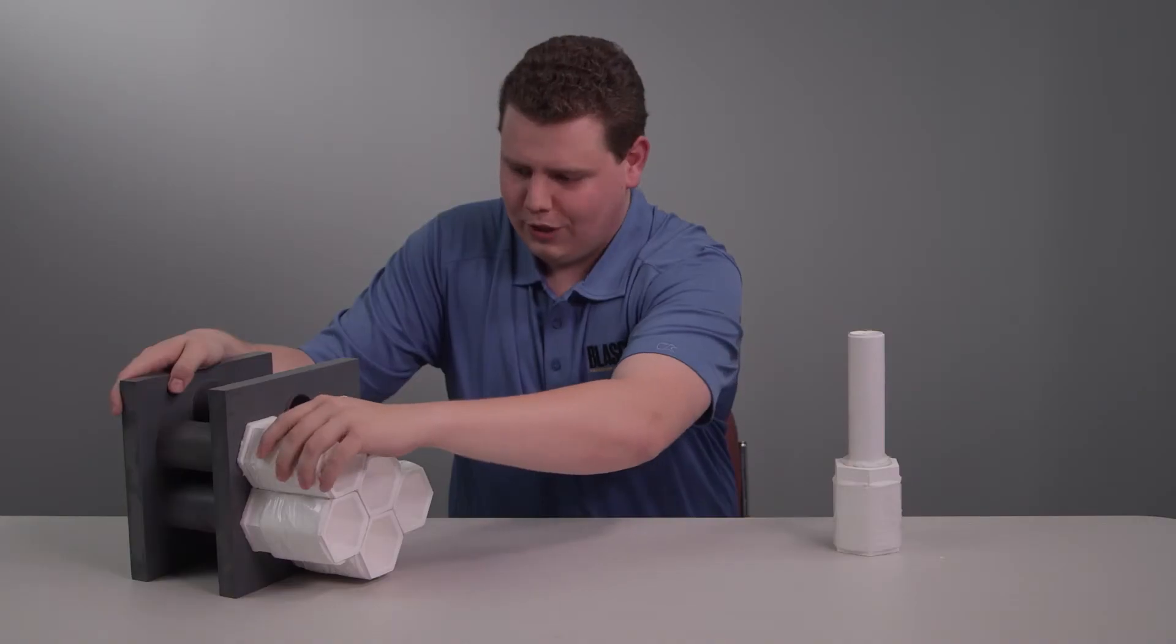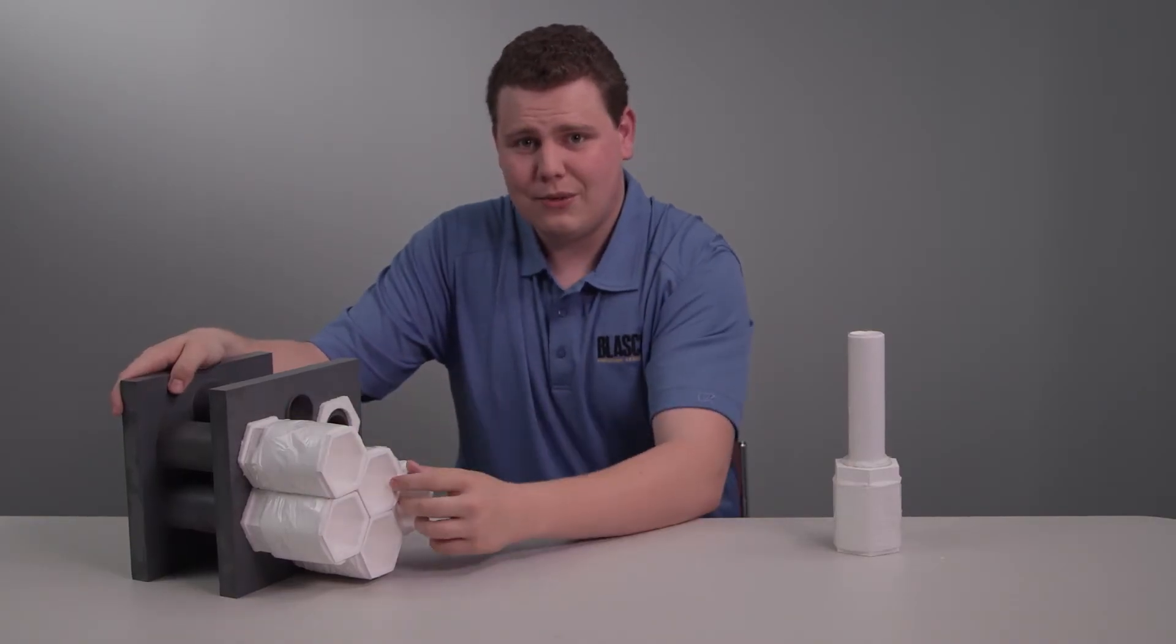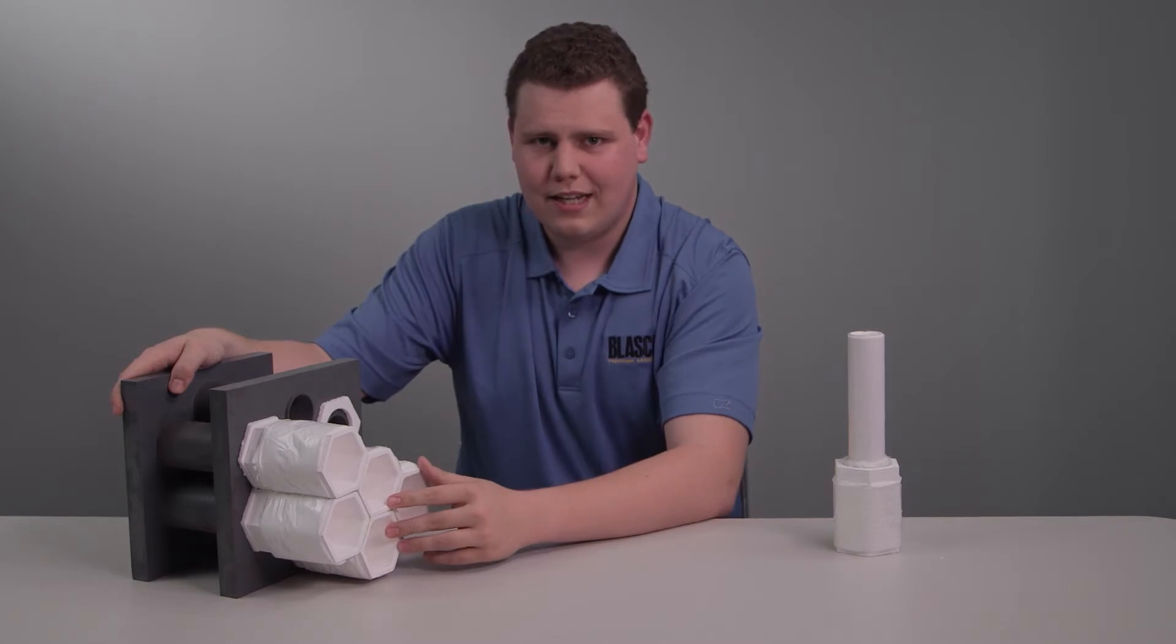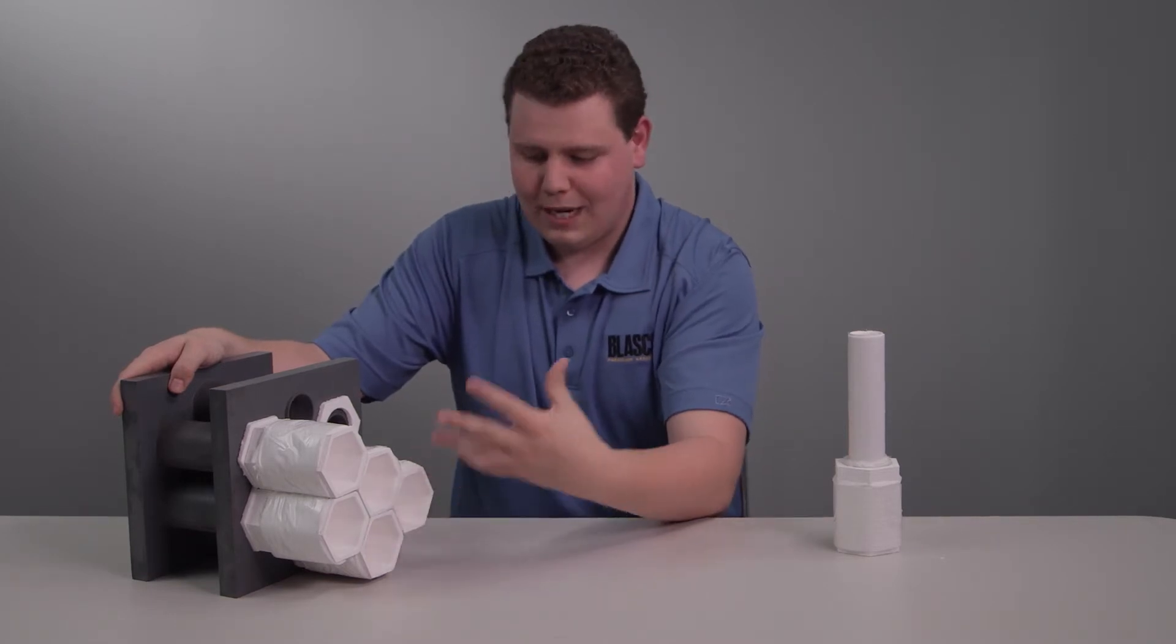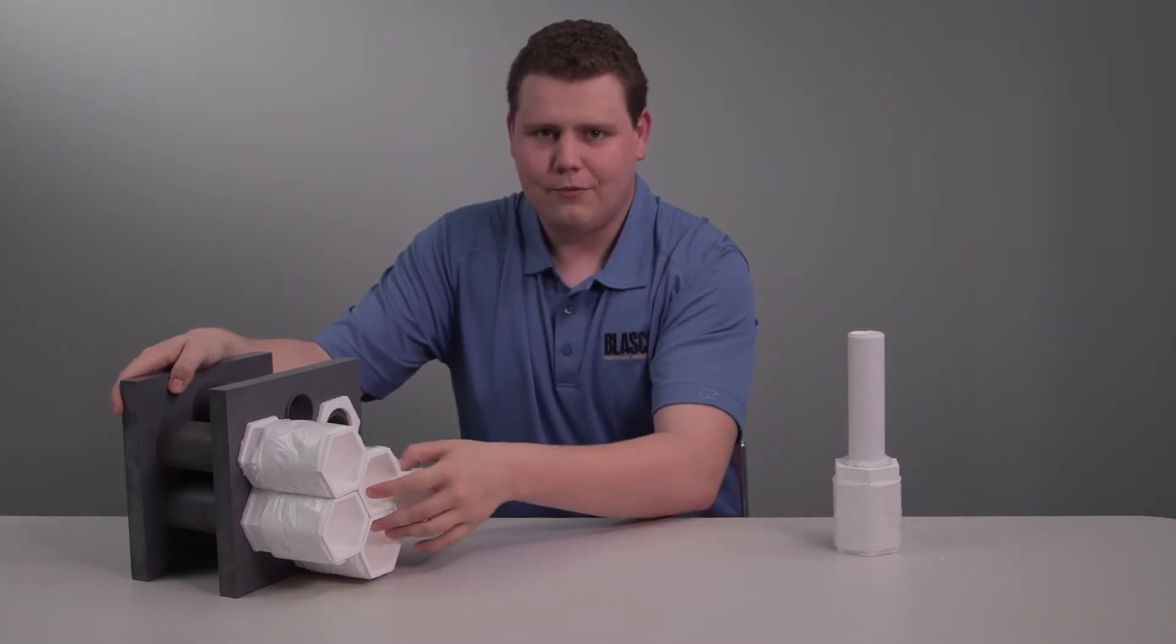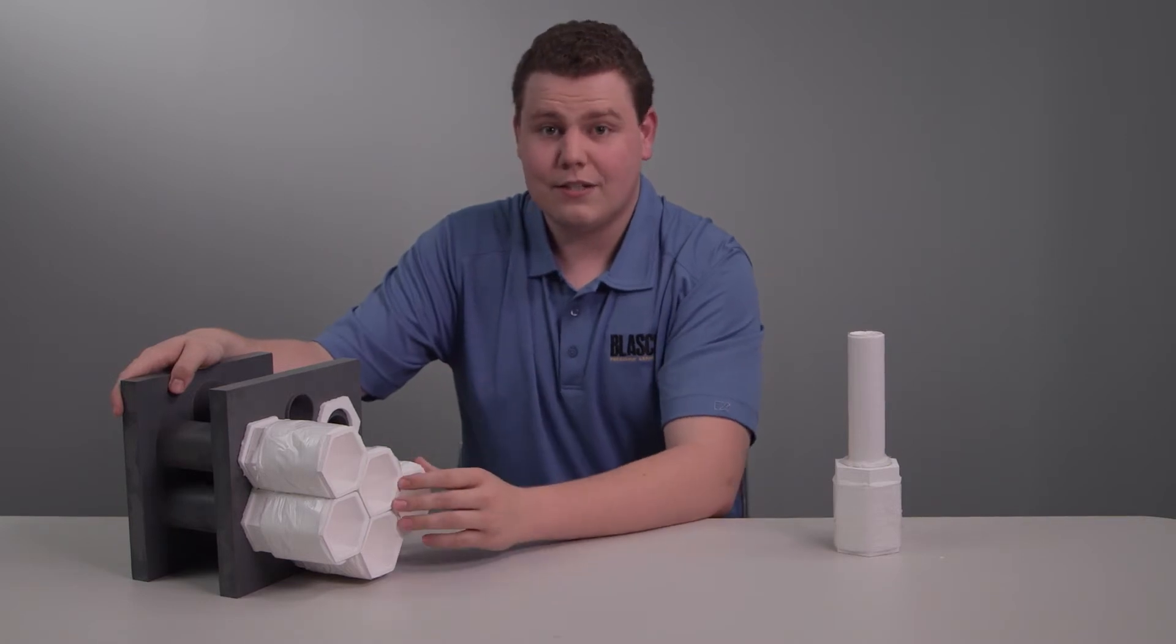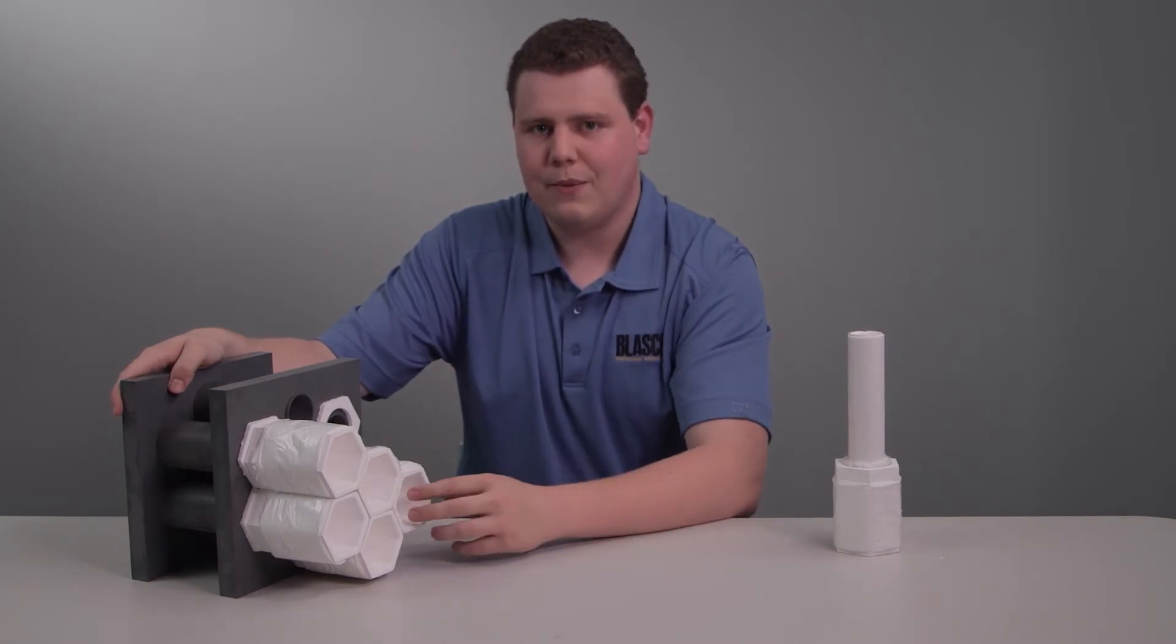If it's loose and rattling around, what you're going to do is just add a little more fiber to the stem. That's something you can easily do on site as a retroactive fix. The same applies if it's tight - you can rewrap it with something a little smaller.